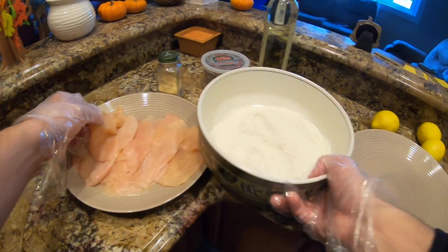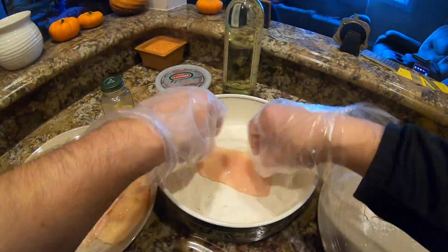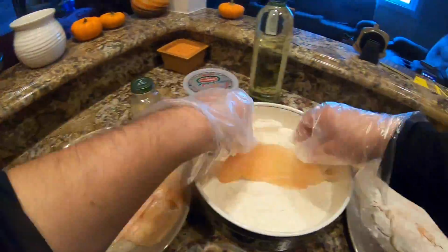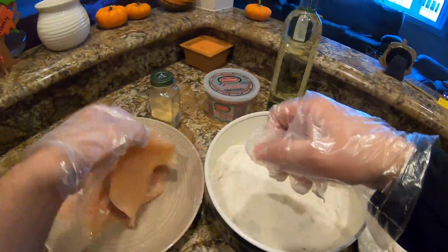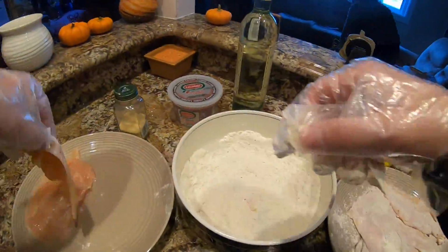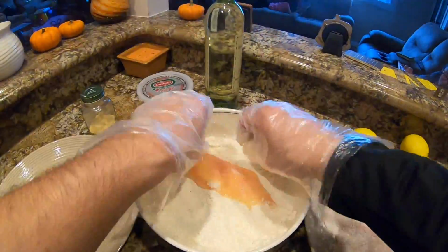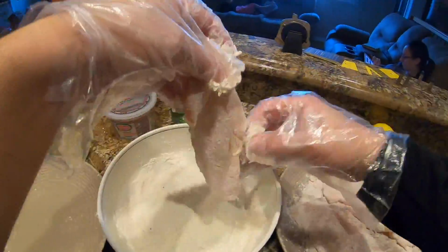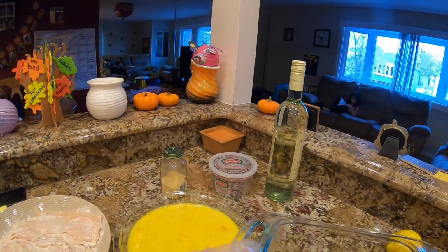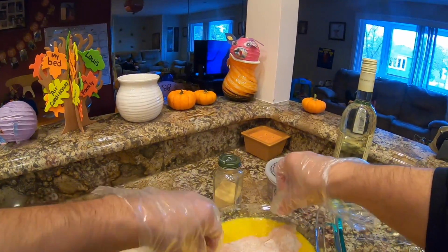All right, so at this point, we're going to coat it with the flour mixture. All right, coated, dip it in the egg. I put it in this deep pan. I find it better so you don't lose any of that egg. It stays on all the cutlets. So I want to dredge it just like so.